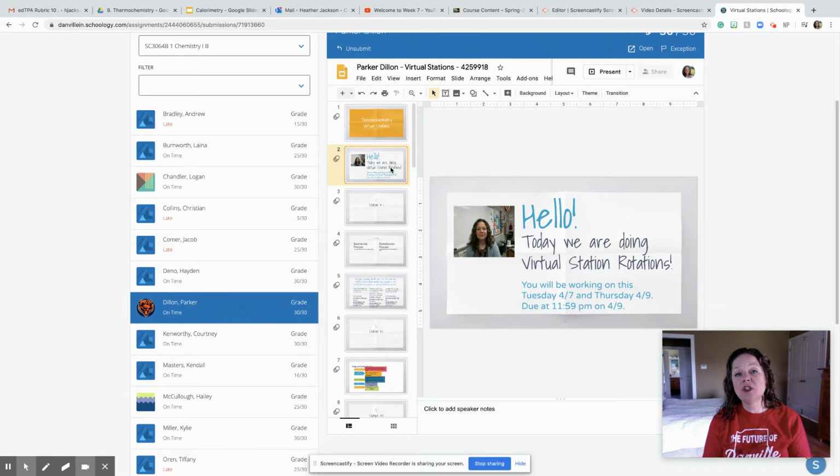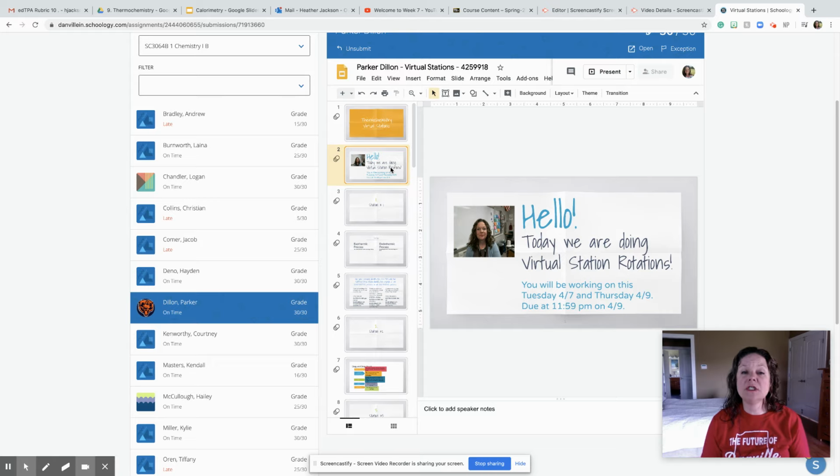So when I do stations, I typically set it up at lab stations, and we will time. I'll be like, all right, you guys got 7 minutes per station. I'll give them the time, and then I'll say rotate, and the whole class will rotate. Typically the first time I do that, there's a little bit of confusion because they're not sure of the movement pattern, even though I explain it before we go through it. But after a time or two, they've got it down and they know exactly how they're supposed to move and rotate through those stations.